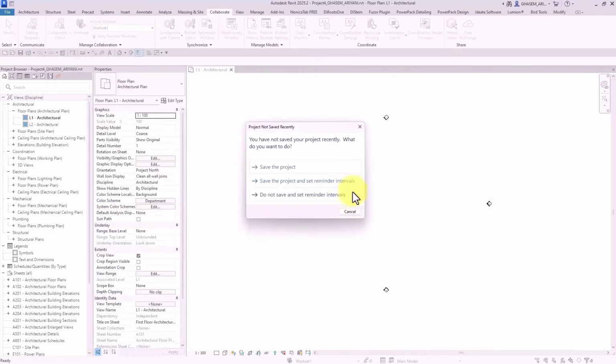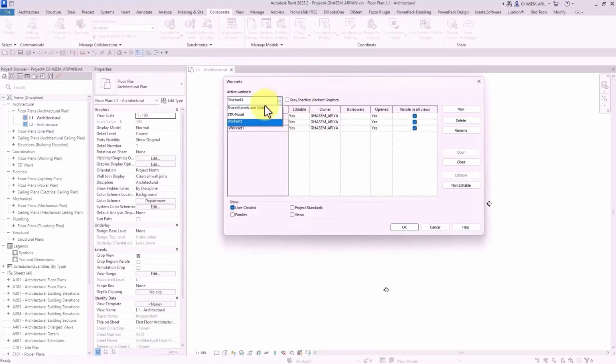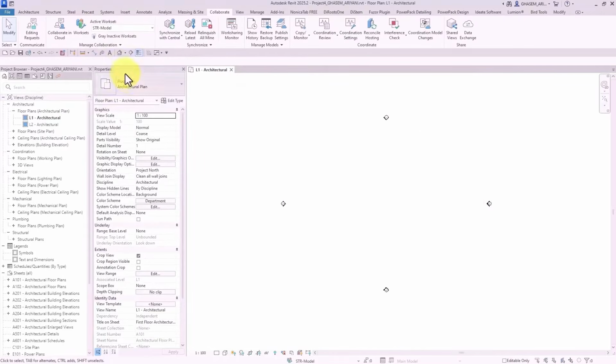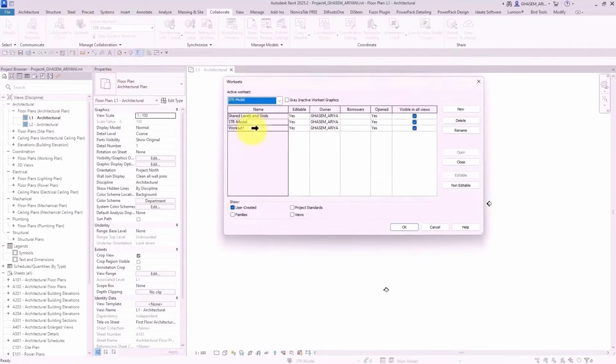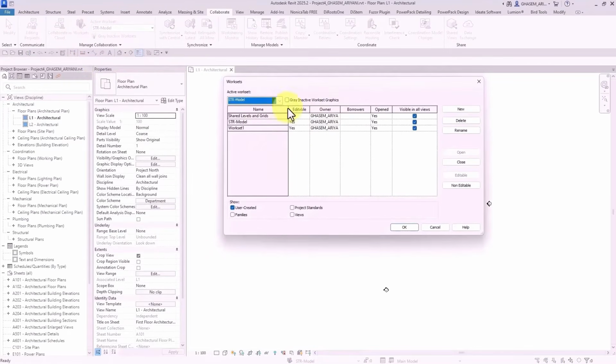Yes, I just created the workset. We still have workset number 1, or I can say yes, activate it. So it is active in here. There's no difference for us, because if you don't do it, you can just activate the workset in here, or even down here. There's no difference between them. So you have to be careful that at the time you're creating a workset and the time that you want to do modeling, you have to go on exactly the proper workset.